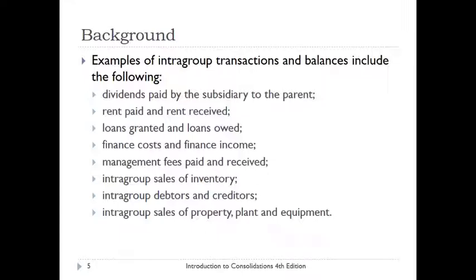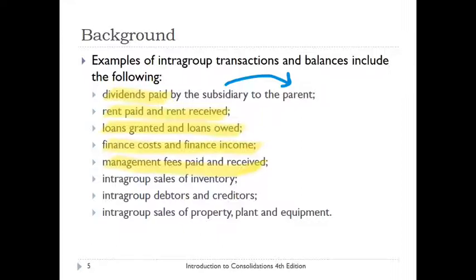You can have rent paid and rent received, the loans that we've mentioned and the corresponding finance cost and finance income, management fees paid and received. Then you can have a situation where there's a dividend declared or paid by the subsidiary to the parent. Remember, the parent is an equity participant of the subsidiary. So if the subsidiary declares a dividend, some of that dividend is payable to the parent.